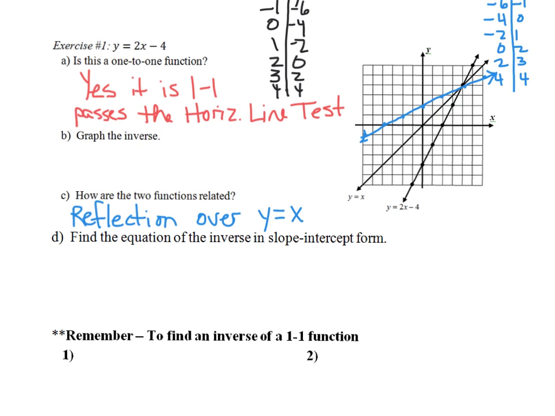Lastly, we want to find the equation of that inverse in slope-intercept form. So we can take a look at the graph and see that the slope of the inverse graph is going to be 1/2. For every point, I go up 1 and over 2 to get to another point. I can also look to find the y-intercept on the y-axis. That's equal to 2. So my equation in slope-intercept form is going to be y is equal to 1/2 x plus 2.